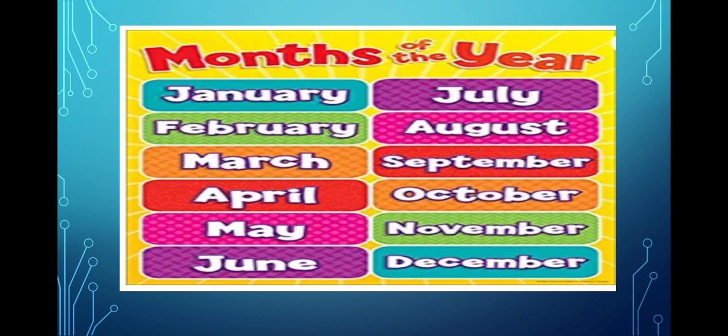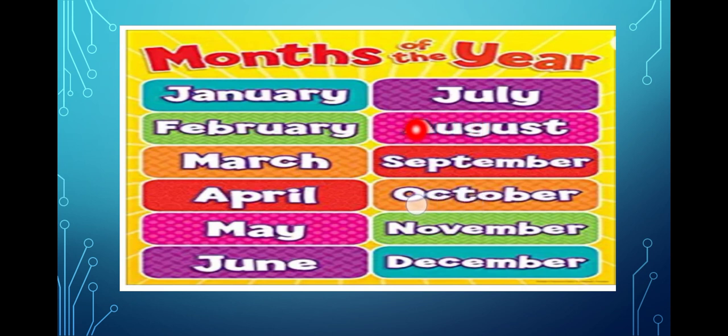And you also need to know how many months of the year have the first letter J. Which months start with the letter J? January and June start with the letter J, and July is starting with the letter J. So how many months? 1, 2 and 3. How many months are starting with the first letter J? If the question comes, you will be writing 3 months.